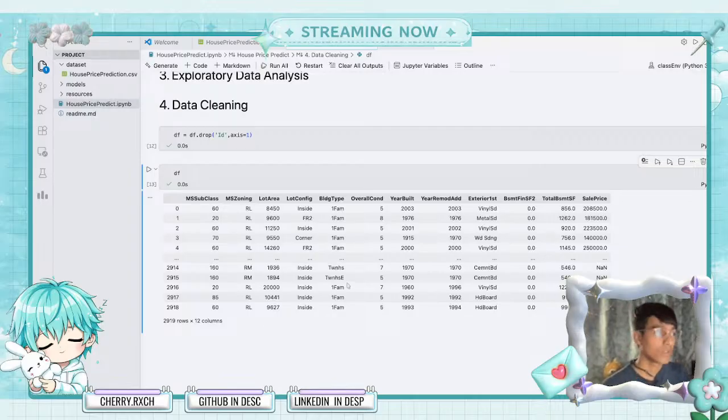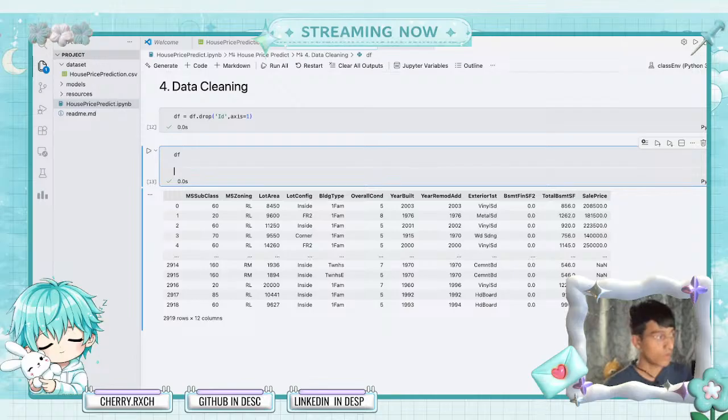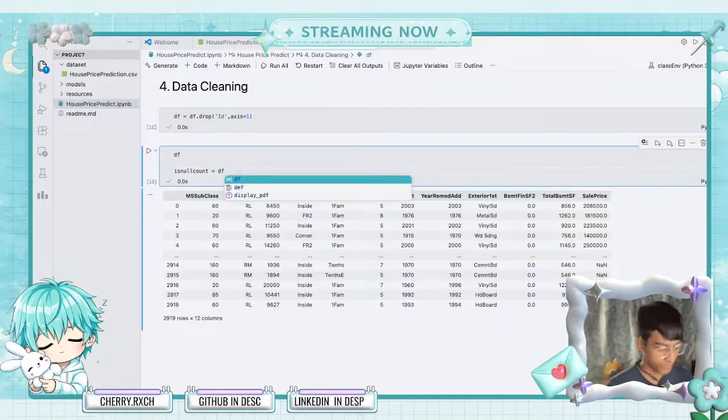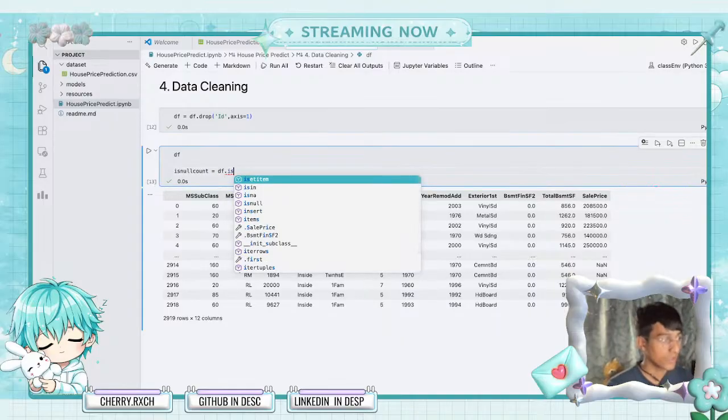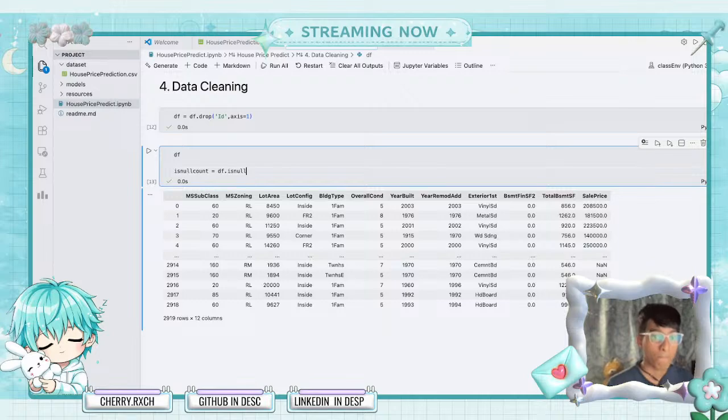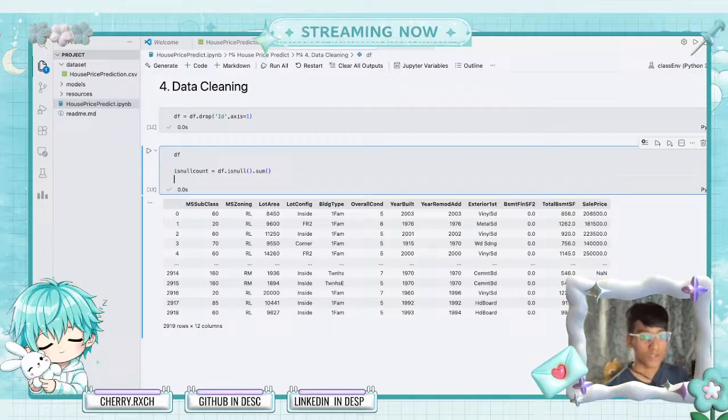Now we will be doing one more thing, that after this we will be checking how many values are null. So we will be doing the null count, and that will be our df.isnull().sum(). isnull is also a function, so we will be using parentheses for it, and then we will be seeing how many values are really null.